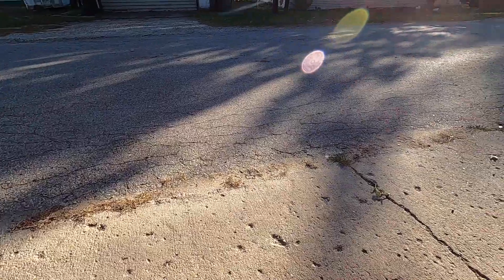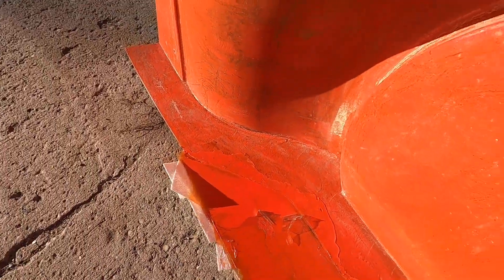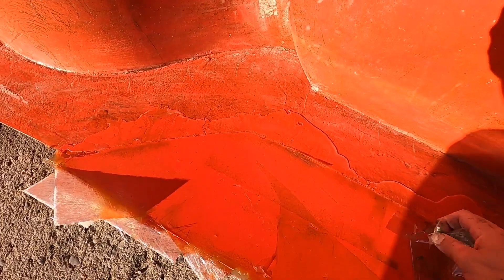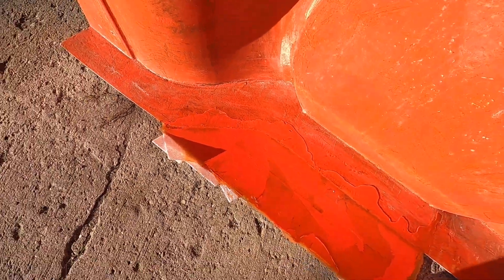Oh, that's nice - a little bit of bleed through which is fine and good. And guess what - we don't have a seam. That means it will hold vacuum. Look at that extended beauty - and PVA just peels right up. Since this is off the part I don't have to do any real touch-up work. What I care about is that it holds vacuum, and it's going to.